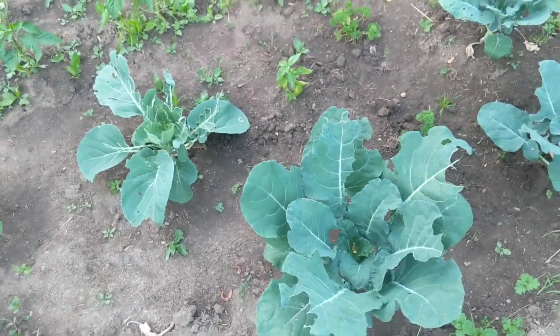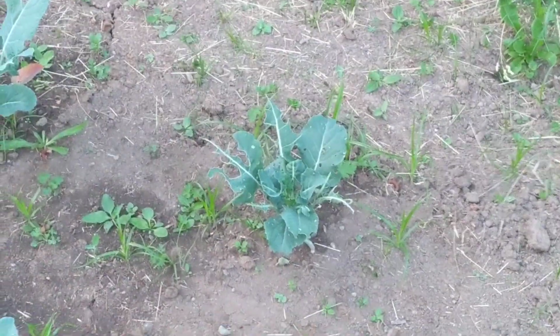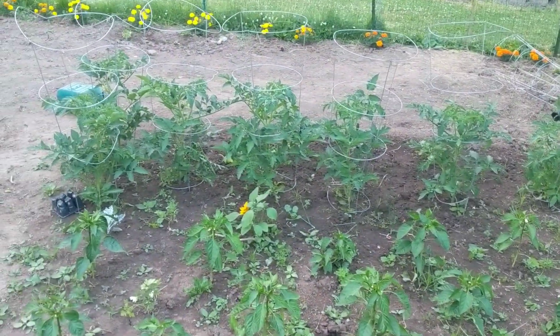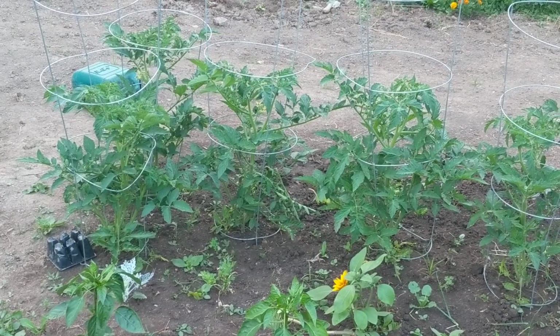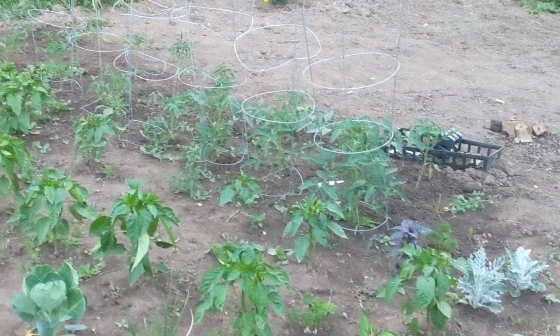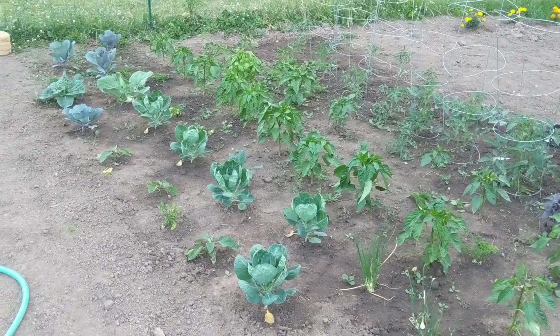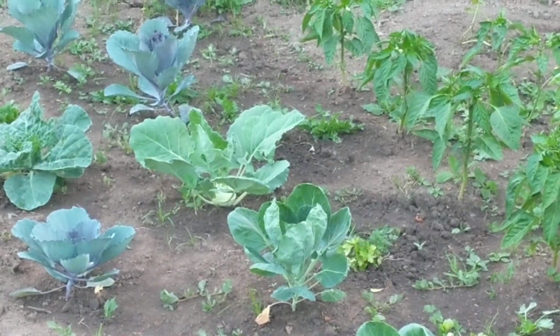The others have been nibbled on by some critters. Those two I still intend to transplant. We'll see. Tomatoes are getting astronomical. Look at those huge stems. You can see I planted those tomatoes a lot later, but it's going to be a great harvest. And here's these cabbages. We got a bulb right there.